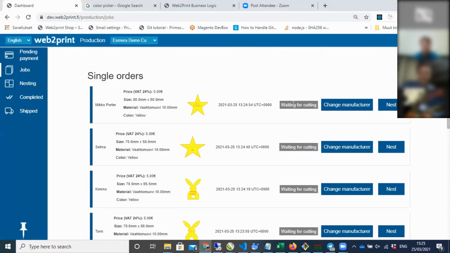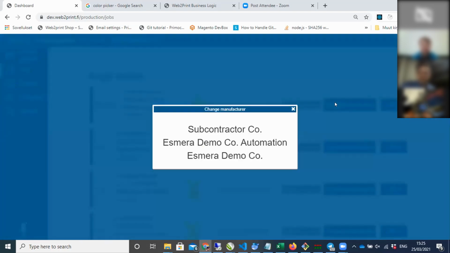Web2Print orders can be found under the job menu, from where they can be moved to production. The incoming jobs can also be sent to a subcontractor.